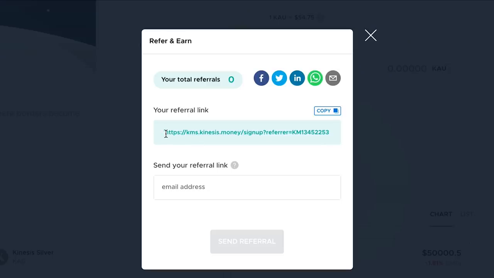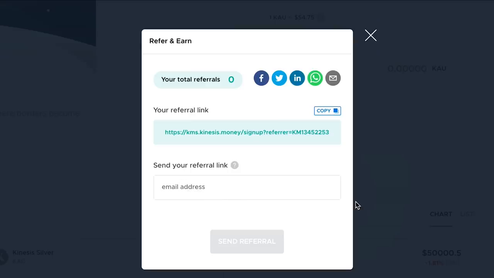Okay, on top of all of that, let's go over to the referral link. This is one of my favorite parts. It's very, very simple. Every single account holder has this referral link. Can you see the code right here? You just have to click that button right there. You can copy the link and you can include it in any form of messenger or email. Very intuitive. If you want to post on Facebook or Twitter, it'll automatically grab your referral link.